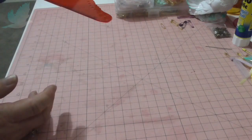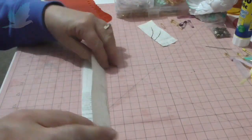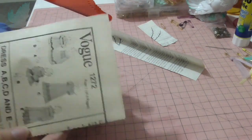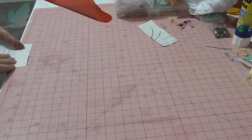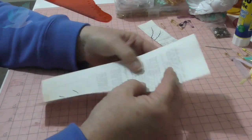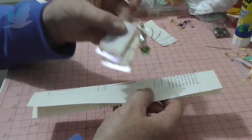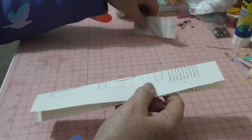So that's it. I'm going to show you quickly how I make them. Now, as I said, I just tear from either books or this faux pattern that I had, and I measure, is it 1, 2, 3 inches across, and then I just go down however long the book or paper is, and depending on what size you want to make these, you just cut the lengths that you need from that.